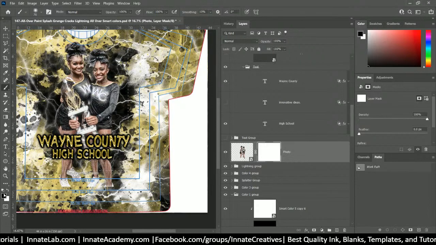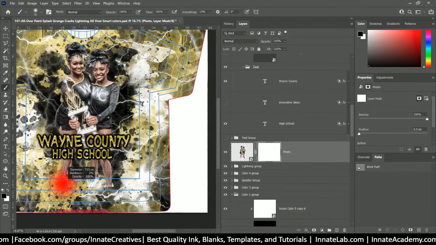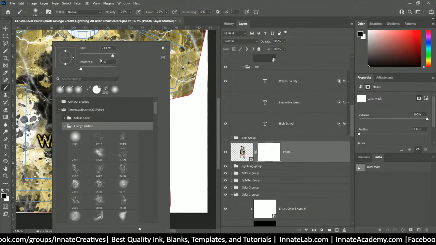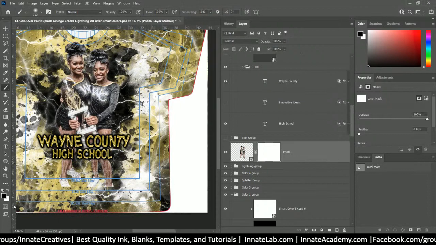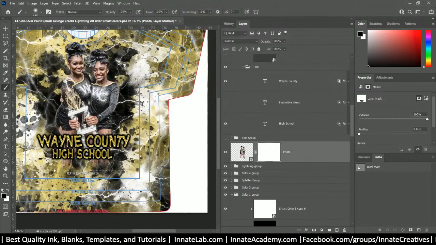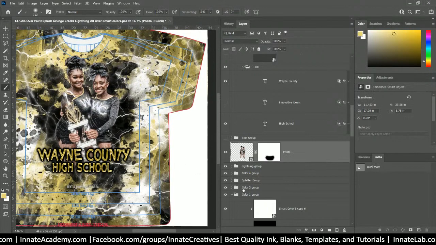And then we'll hit the switcheroo button to get the black up front. Let's go ahead and use our paintbrush, but of course it's too small now, so Control Alt, I'm right clicking, making it larger, or you can just right click and make the size of your brush larger. And I'm just going to brush across the bottom here. Because it's not really important to have a graphic down there, I'm going to take it off, but I'm going to show you a football photo where the football's down there, and you may want to keep that data down there. All right, so this one is ready to go.